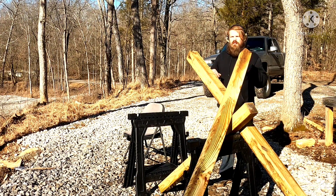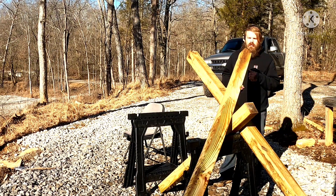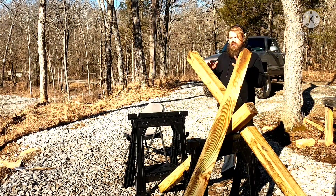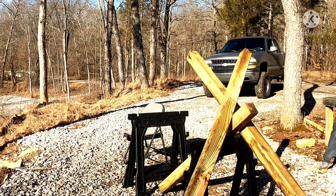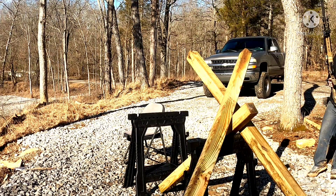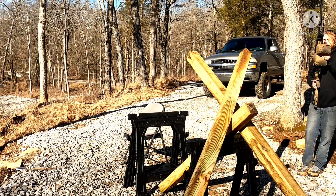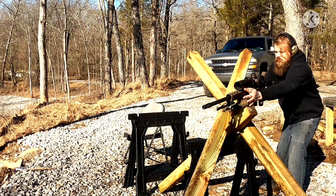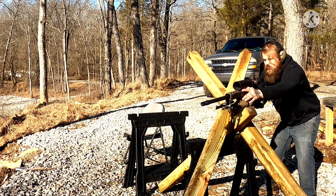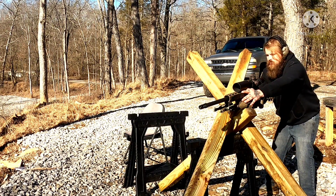I do this in four-shot increments when I practice versus burning through a bunch of ammo on a ten-shot increment. I feel like less is more, so I like to practice with four-round increments and make a little mock stage. Shooter, load and make ready — load and made ready. You understand the course of fire? Yes — two shots at 400, two shots at 600, transition between 400 and 600. Stand by — engage. We're going to come right here, find that sweet spot on our rifle and bag, and engage 400.